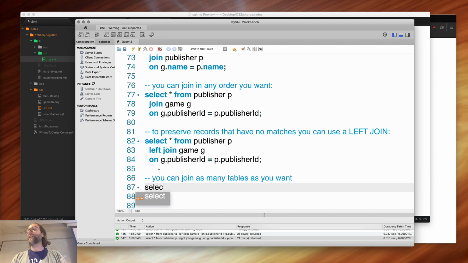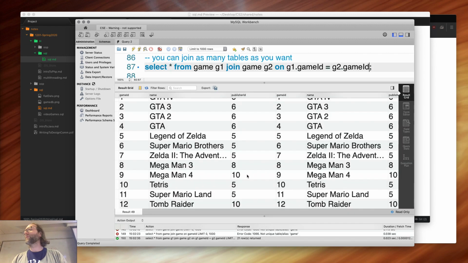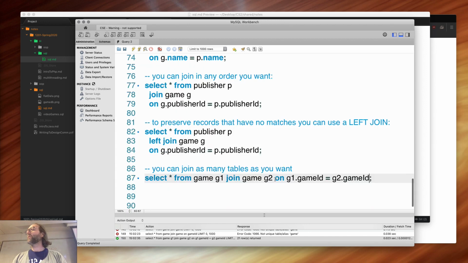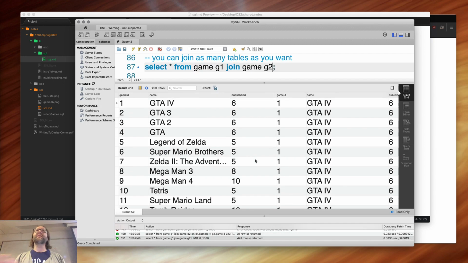For example, select star from, again, this is something janky that you would not want to do, from game, join game on game ID. Let's do it like that. Will you let me do that? No. Game G1, G2, G1.gameID is equal to G2.gameID. Hopefully this, okay, there we go. What did I get? 22? Only 22 records? That seems, oh, no, I don't want an on clause then. Why won't you let me do that? There we go. I was only getting the games themselves in double copies everywhere because I was joining the game ID equal to game ID.